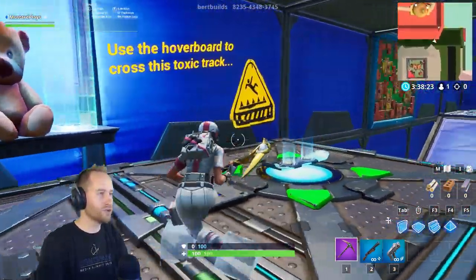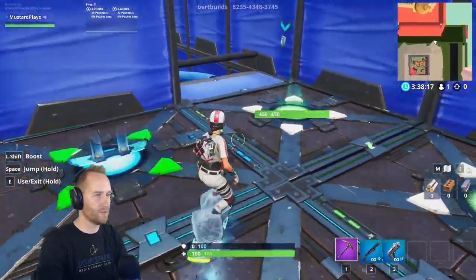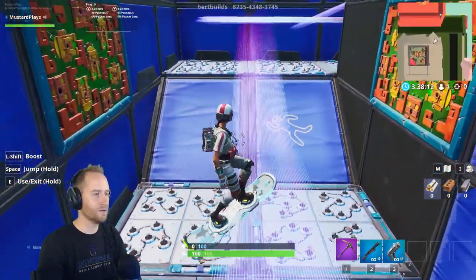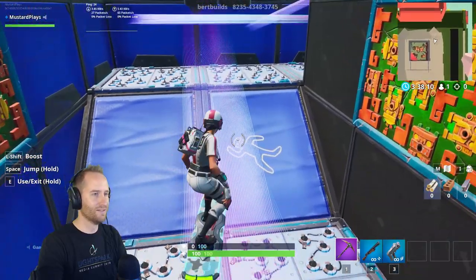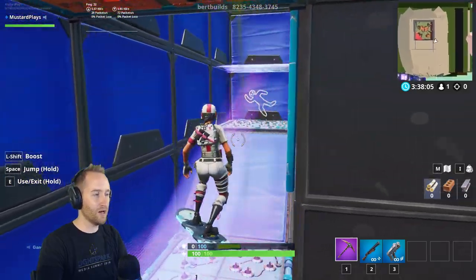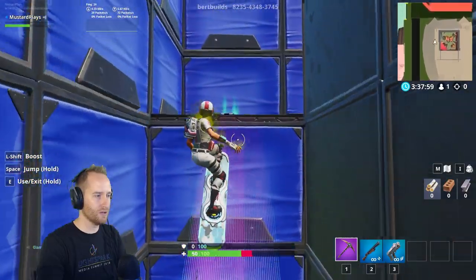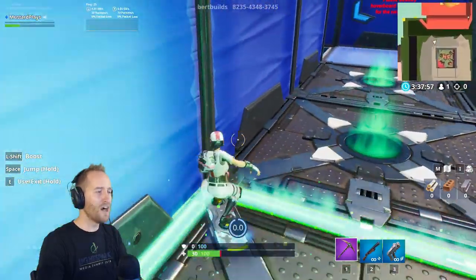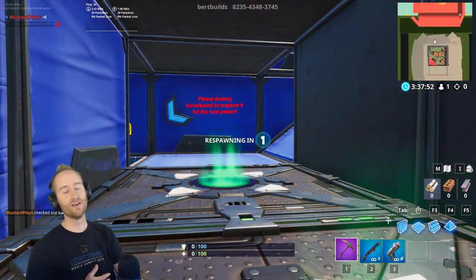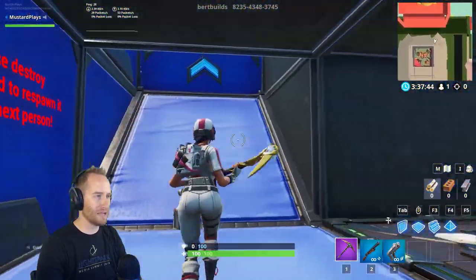Okay, use the hoverboard to cross the toxic track. Oh gosh, I'm so bad with hoverboards, guys. So I guess we stay on the light, maybe? Oh, we've got... Bait him! All right, what do we got here? Oh, there's one right above me! Oh my gosh, that one just hit me. Let's go. First shot! Oh my gosh, that was so lucky. And I died. Oh, I died to poison. Please destroy hoverboard to respawn it for the next person. Well, there's no one else with plague with me.